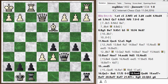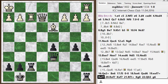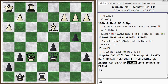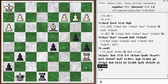He maybe had a few ways to win quicker, but he always stayed a piece up and just continued the game on to the end game, and he's got a winning end game here with the rook and the bishop against the rook, and he's just going to round up my pawns. I did manage to get a pawn back, but I am down a piece in the end game. So it's an easy win for white from here, and I resign.